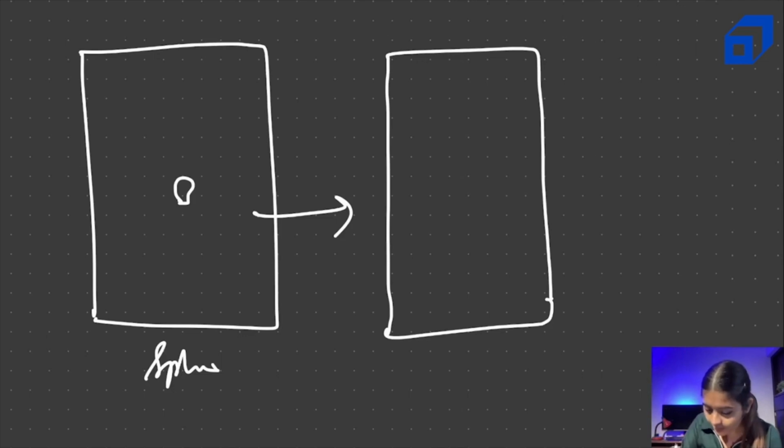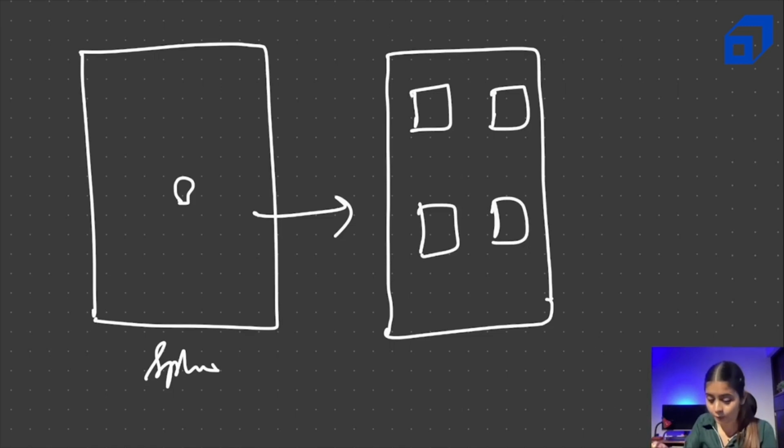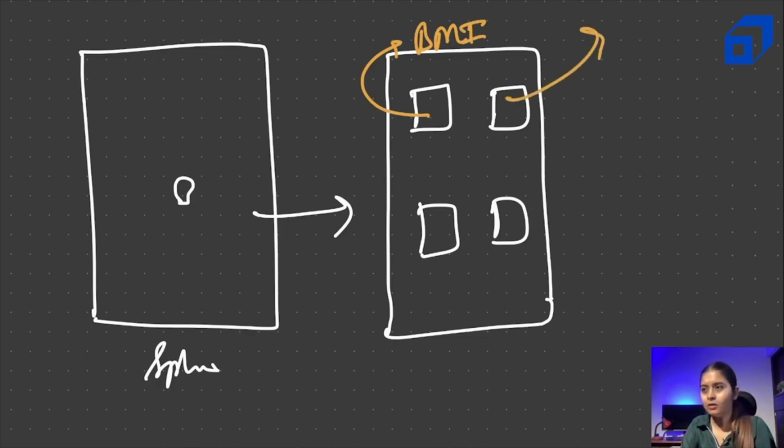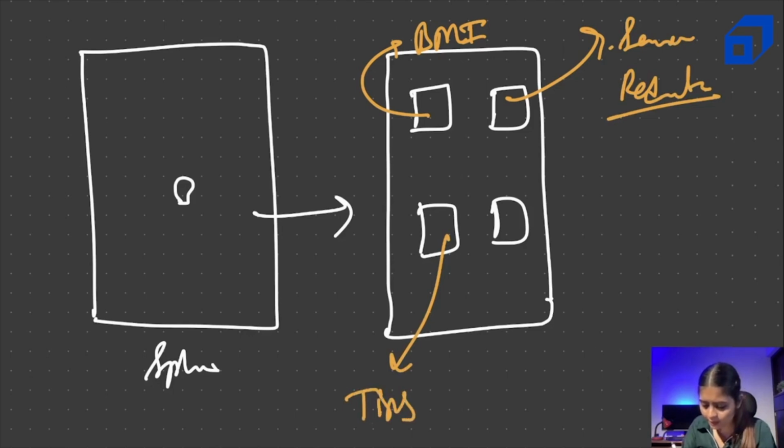All right, so I'll create some card views here. I'll create 4 card views. One of these will be to measure your body mass index. The other will be about the entire day, how many steps you took and how many calories you burned based on that. Here we'll use sensors, specifically a pedometer kind of sensor.